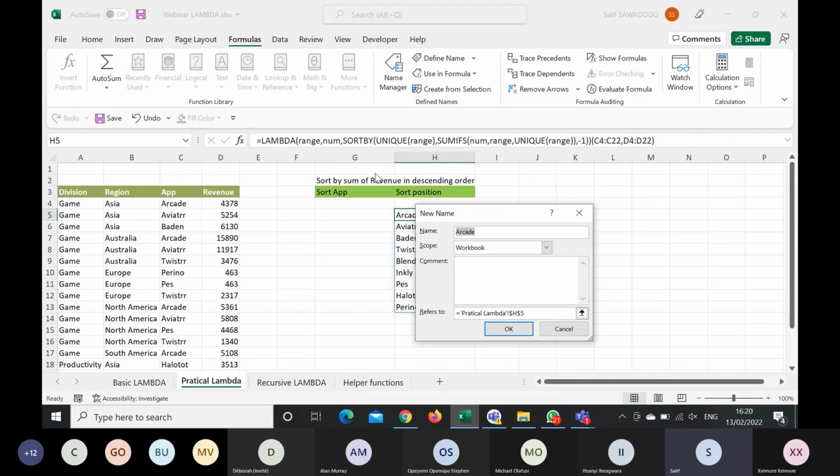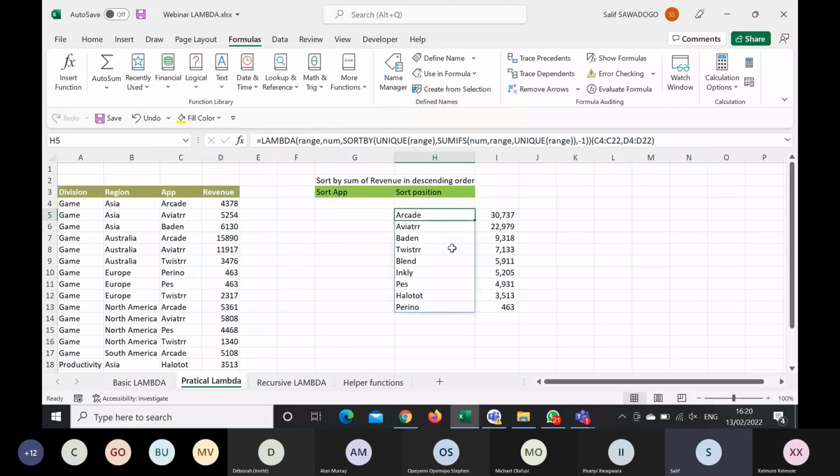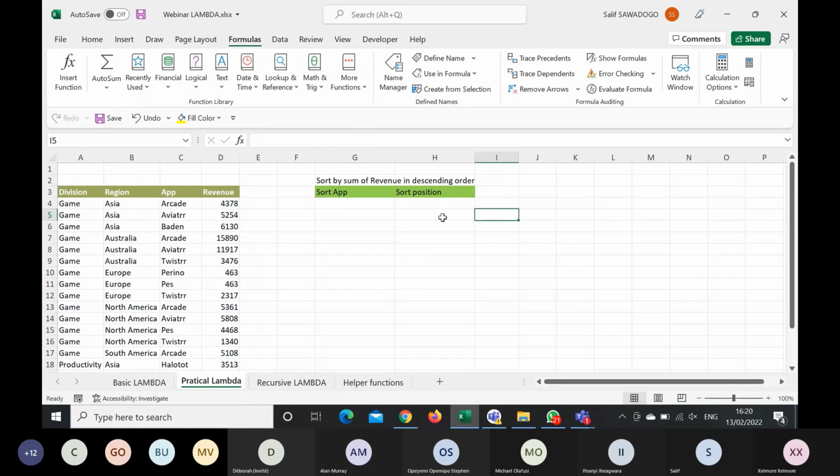Here I give a name to my function. I'll use SortByRange, for example, and paste my formula here, hit OK, and close this box. I can delete this.